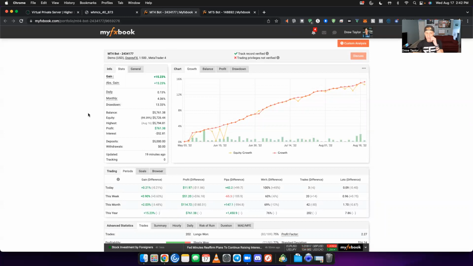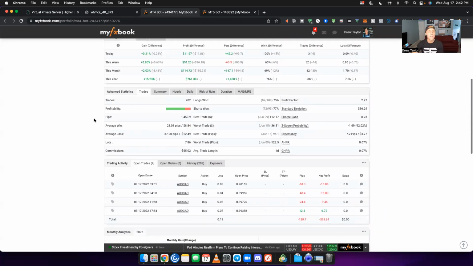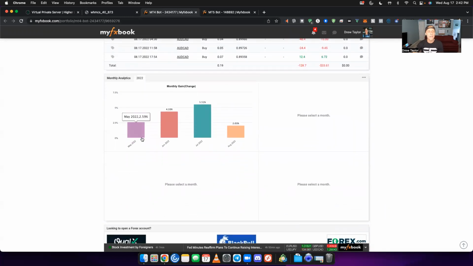Just take that into consideration, right? Now let's go down here to our months, right? May, we start on the 20th. That's essentially where we're getting the average monthly below 5% is because we're looking at May. We got 2.59% in May because it was already the 20th, jumped up to 4.33 in July, 5.51 in June, and then 5.51 in July.